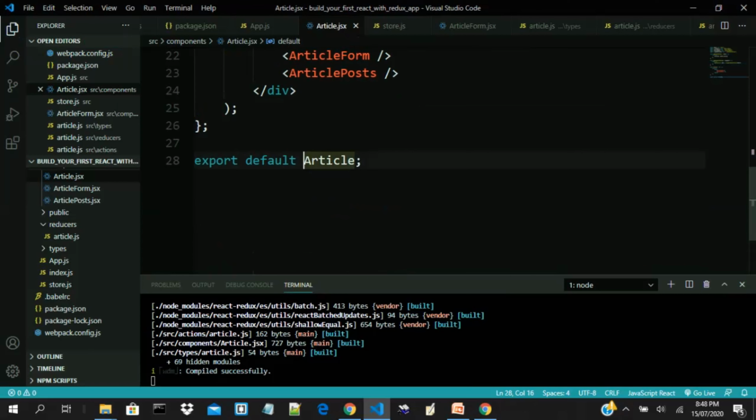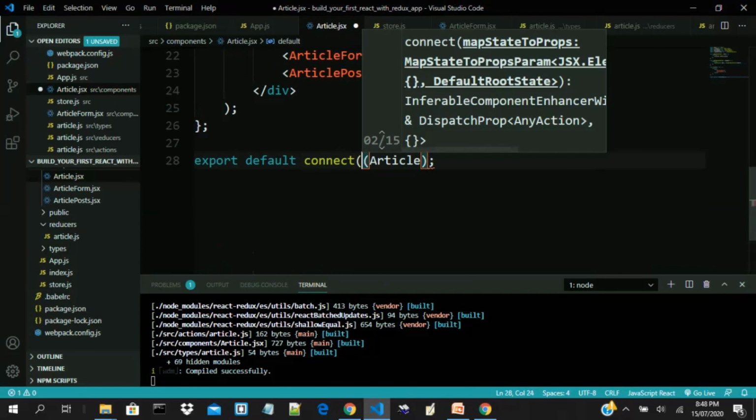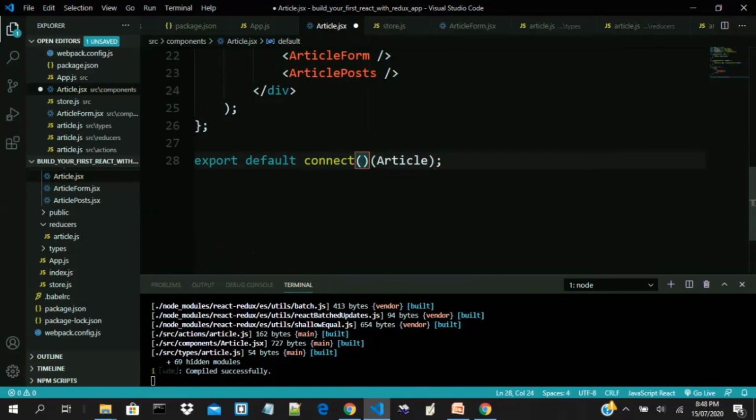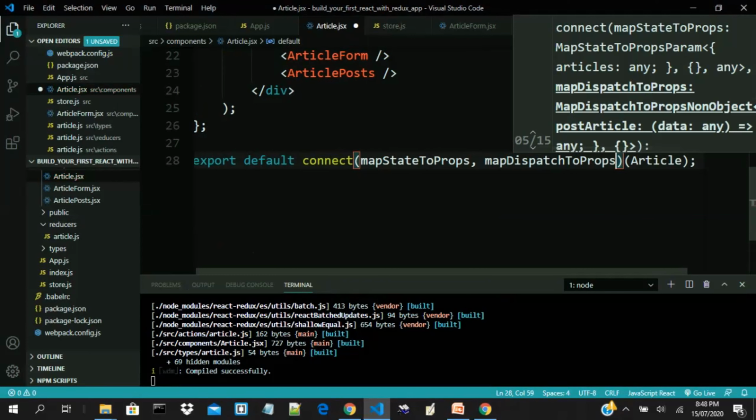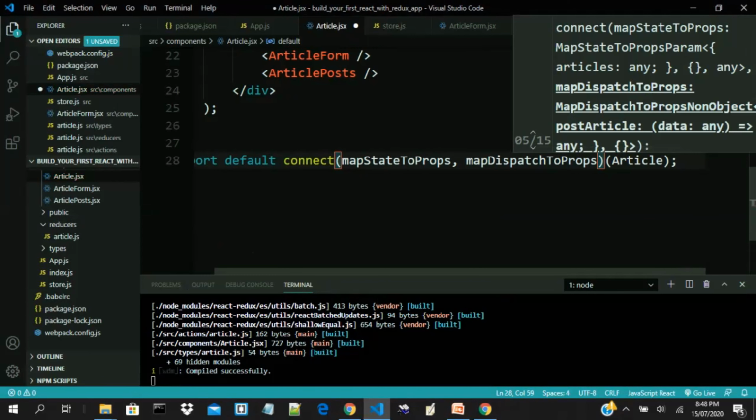So you connect like this, and then you put in the connect method, then you bring in your mapStateToProps. That's the first argument. Don't make this mistake. Then the second argument is mapDispatchToProps.